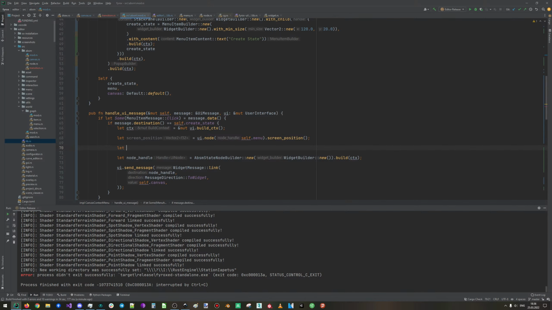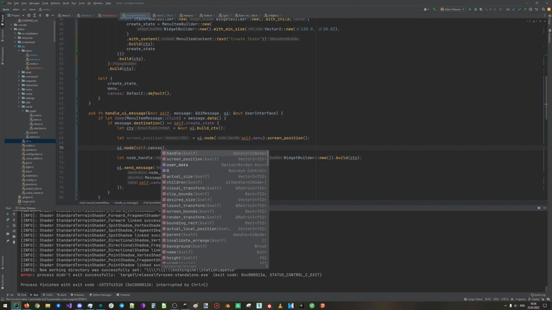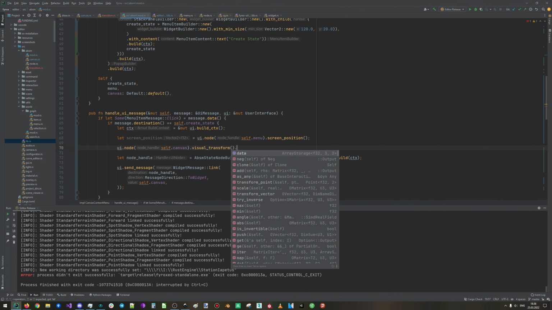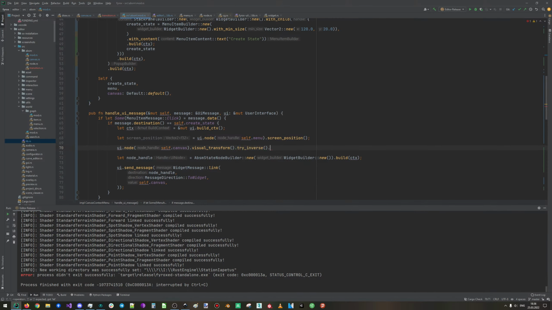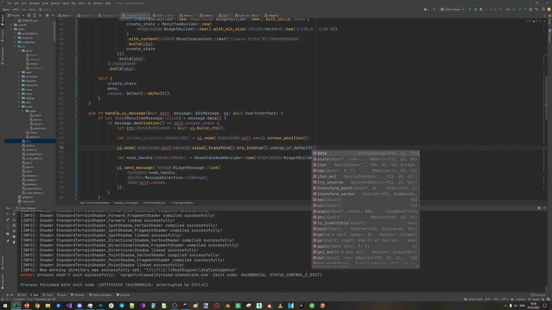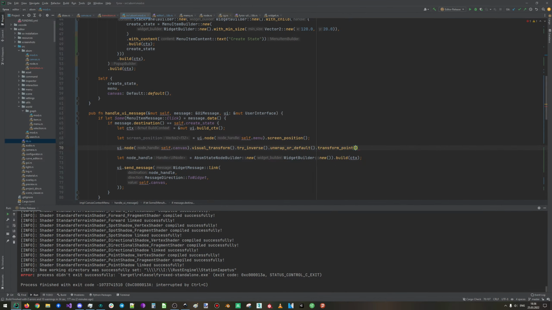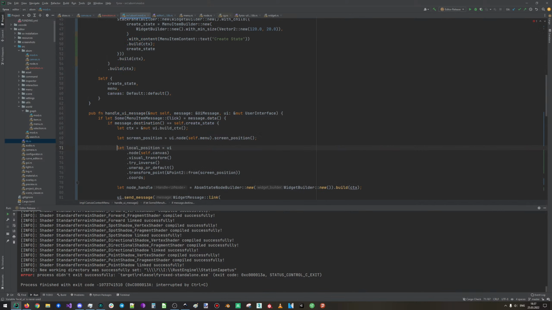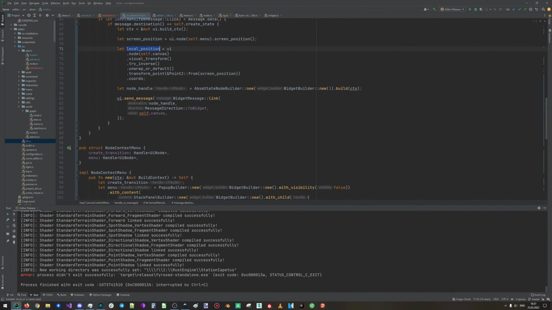So node self canvas visual transform. Then we should inverse that. Try inverse unwrap or default and transform point, and that will be point to from screen position. What the screen position, that will be quartz, and that will be local position, and with desired position, like so.